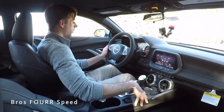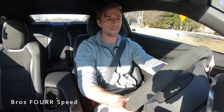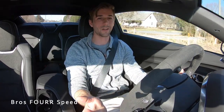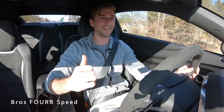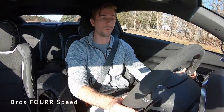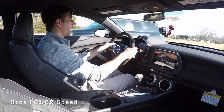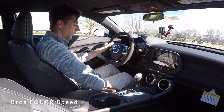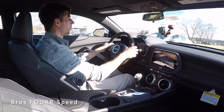Let's tone it down a bit — going into Tour mode and putting it back into normal automatic mode to see how the car shifts. It does get quieter of course, that's the point, but it still sounds good. We have to go back into Track mode though — this is such a fun car. What I love most about this model is the suede on the steering wheel; it gives a very comfortable feel. You can see it on the seats too, which are incredibly comfortable with great bolstering support on your thighs and around your back.